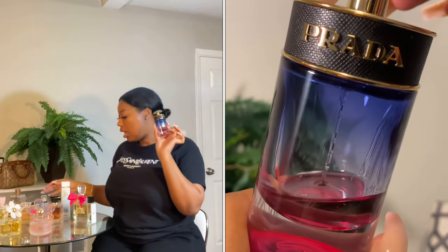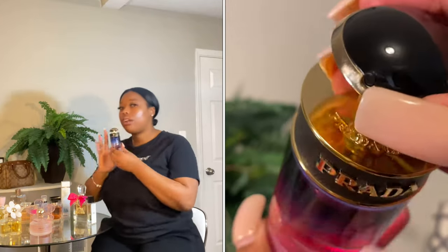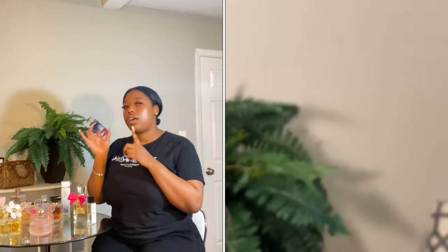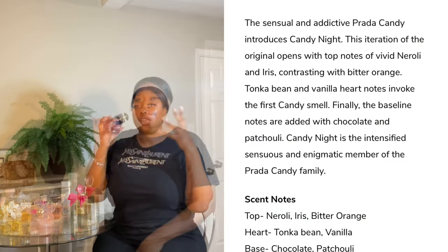We love to save a coin — be a material girl at the cheaper price! This is a bold floral scent — flirtatious, rich, a little bittersweet with a hint of orange. When you think of Prada, you think luxurious. My first three perfumes were Prada Candy regular, Prada Candy Night, and Marc Jacobs Daisy — all from Rebel Scent. I spent about $150 for all three.